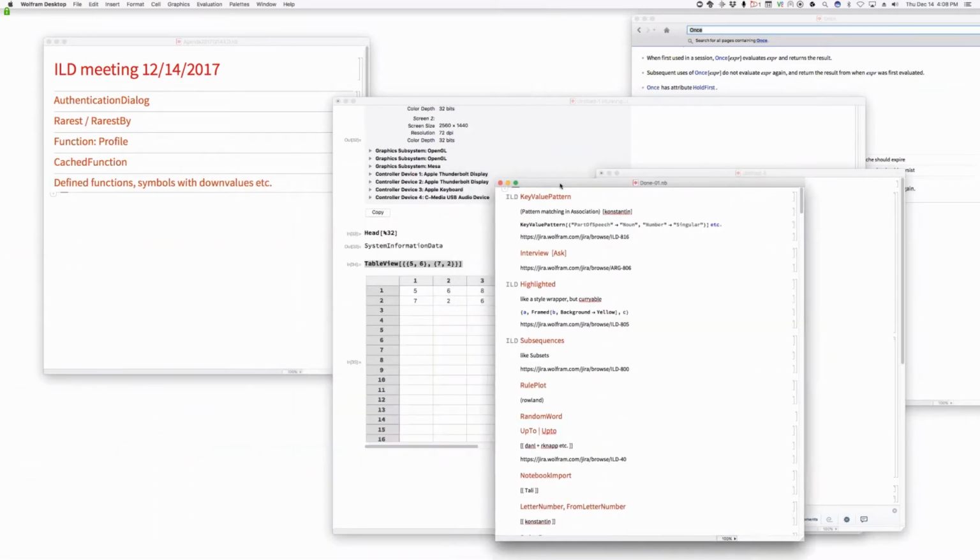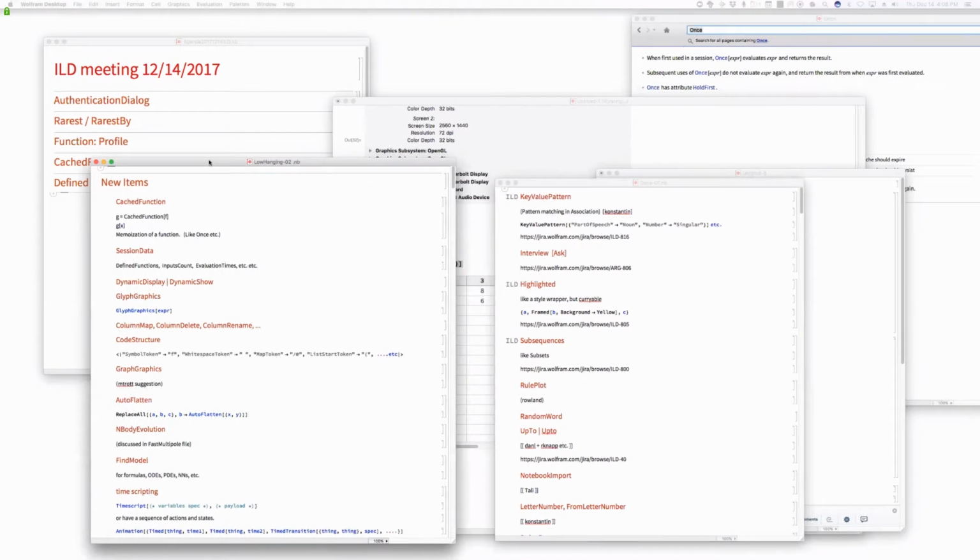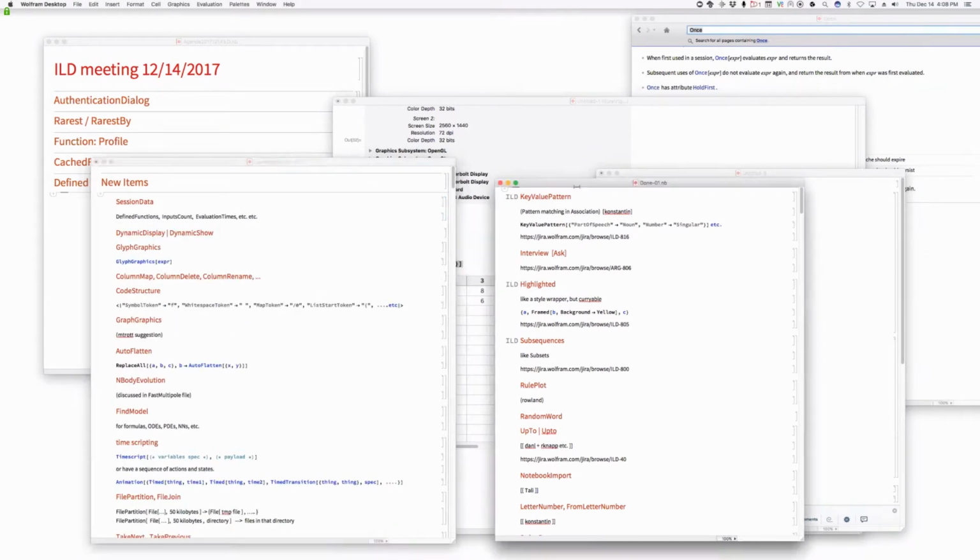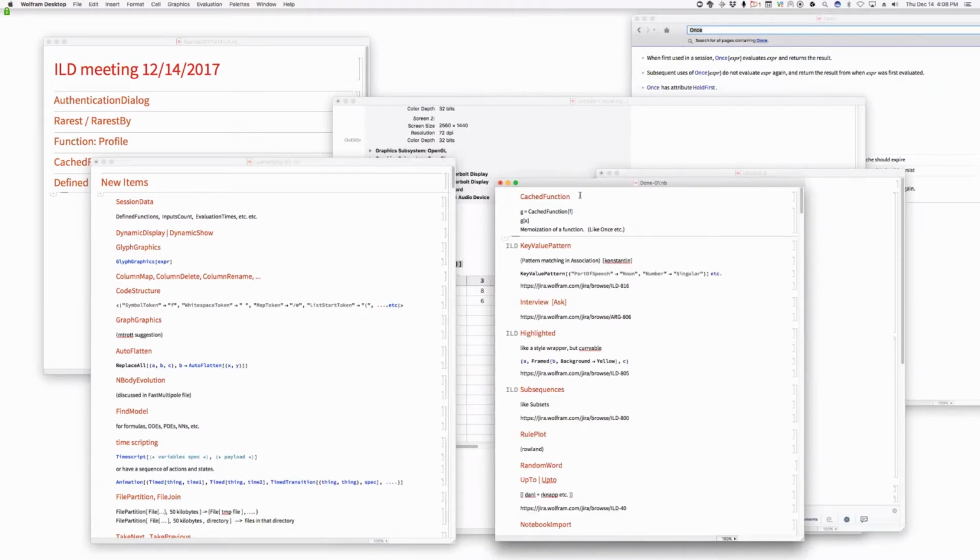So I can go ahead and put that. Cached function is no longer in this list, and it just goes over here. Okay, session data we just talked about.